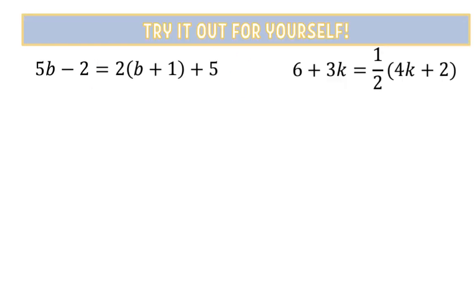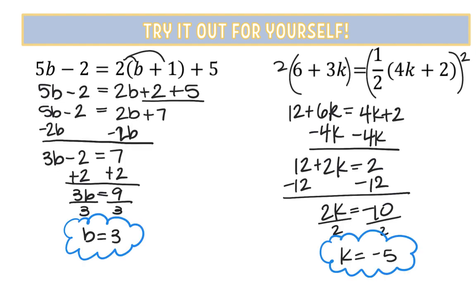So now here are two equations that have variables on both sides of the equal sign. Go ahead and pause the video and try these two equations out on your own. When you have the answers, hit play and you'll be able to check against my work. On screen are the solutions to the two equations. How did you do? If you didn't do well, check my work and see if you can figure out what mistake you made. Now we're going to move on and we're going to check out some special cases.